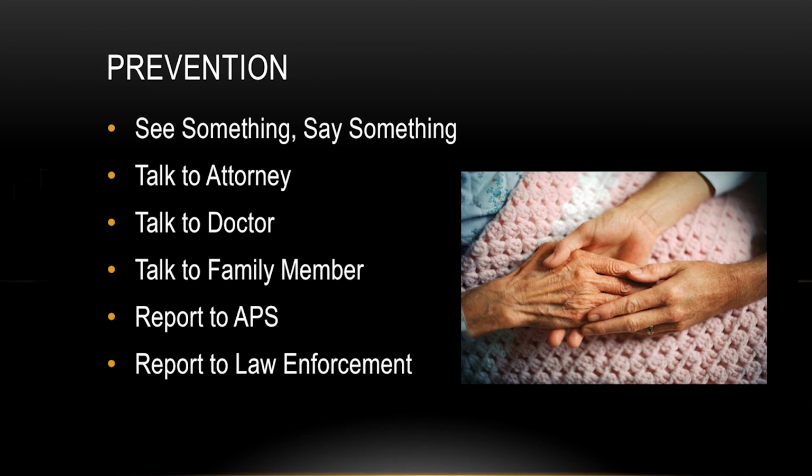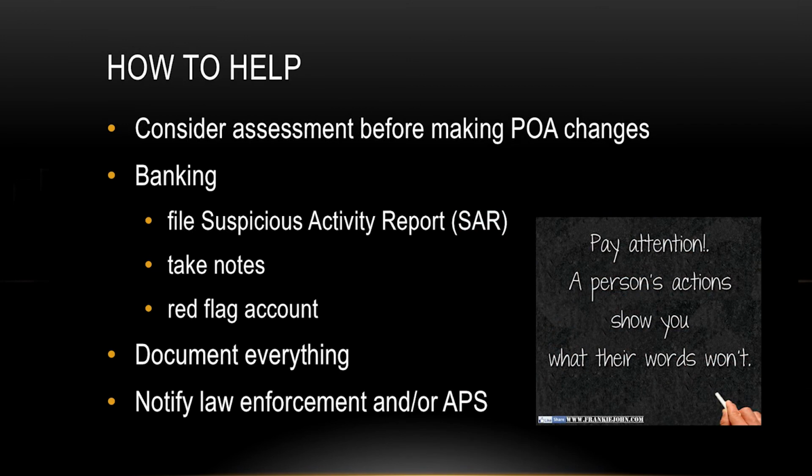Communicate with your other colleagues. If it's a medical facility, then maybe communicate with the other staff in that facility so that they can pay attention to what's going on. Same with banking too, communicate. That way everybody knows what's going on, and everybody can watch out for that person and watch out for the accounts. Also, talk to the attorneys and the doctors, get them evaluated if they have not already been evaluated, and look for signs that they're declining mentally, physically, and emotionally too. Talk to their family members, get the family involved, and you can also report it to APS and law enforcement as well.